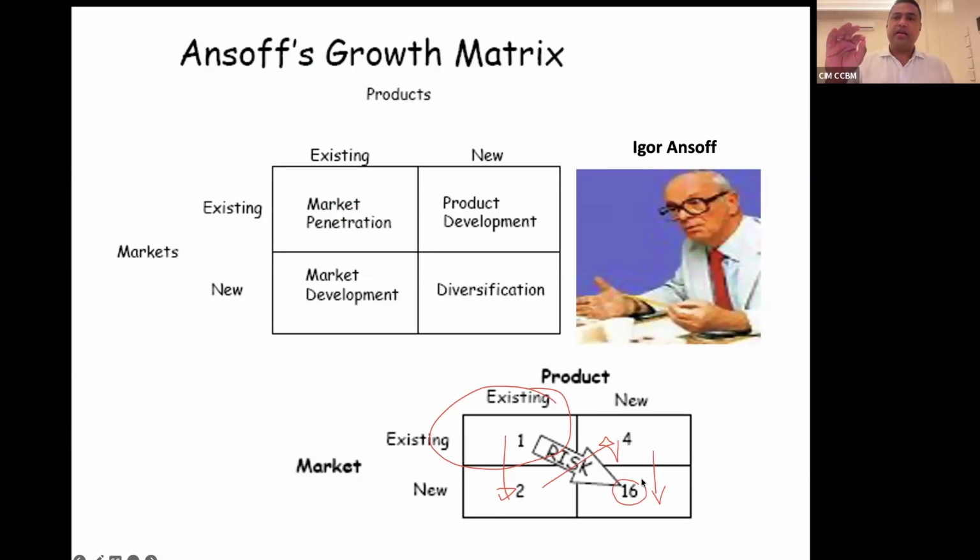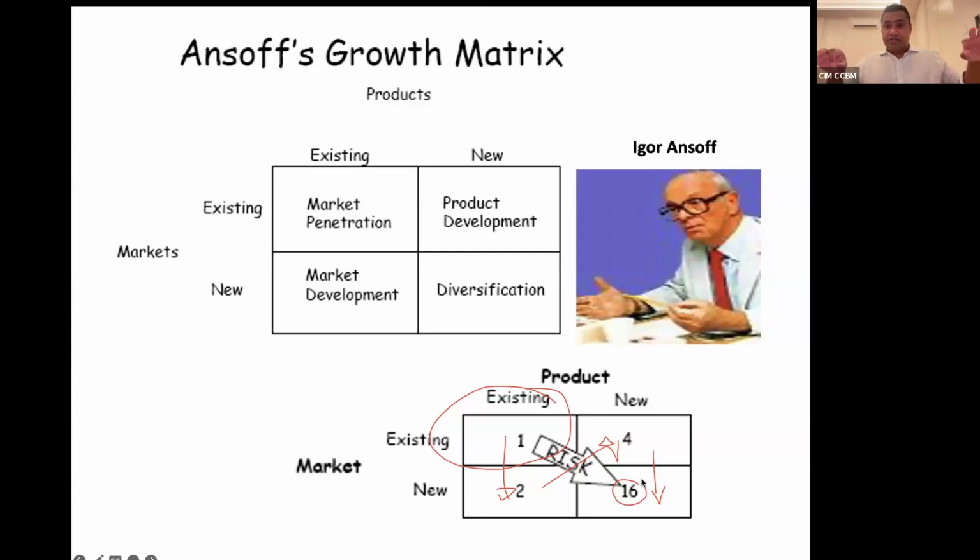So whenever you are recommending strategic options, you need to understand the risk appetite. You can't just say, let's go and diversify. You need to first penetrate as much as possible. And then when you feel your penetration strategies are slowing down, you go into market development. When you feel sales are not working as much, you now go into product development. And usually many companies practice penetration, market development, product development quite a bit. And when the market starts saturating, and if you are a market leader, you then start looking at diversification.